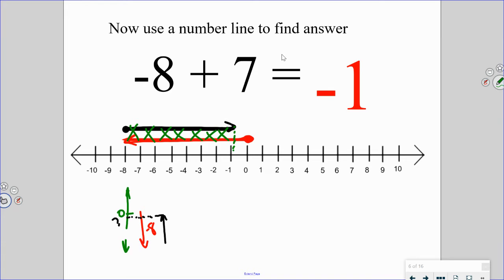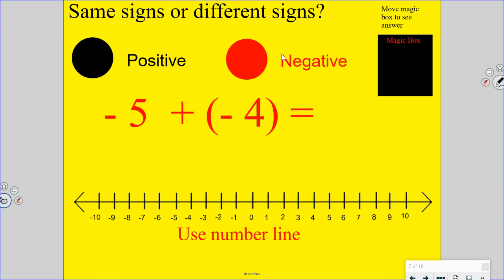So now I've shown you pretty much 3 different models. I've shown you the plus minuses, or the red and black dots, and you can see zero pairs that way. I've shown you vertical number lines going up and down, and I've shown you horizontal number lines going left and right. If at any time I ask you to draw me a model, you should be able to do it, or I'm not really convinced you understand the mathematics. You've heard me say that before with equations. So let's do a few more problems, shall we?